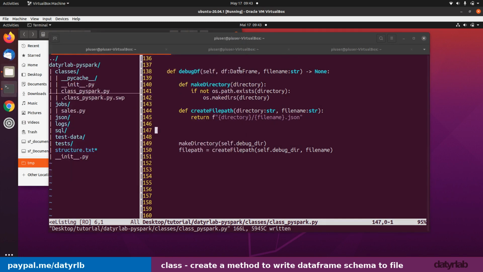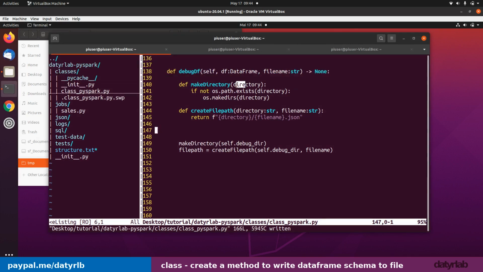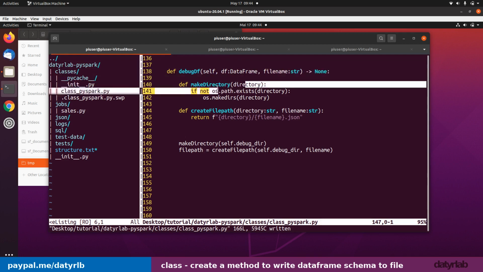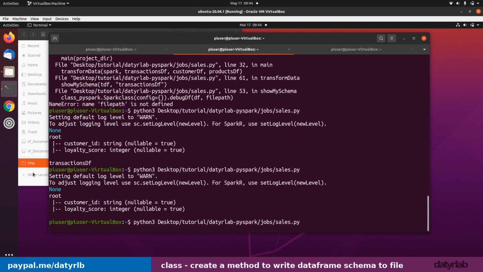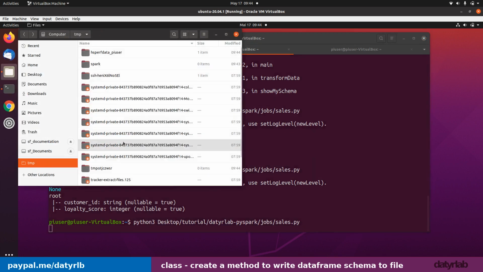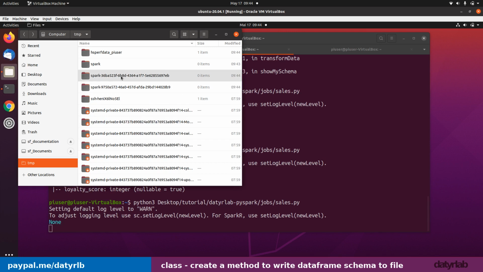So I'll just run Spark again. And I'll just go over to my temp, and you should see some Spark folders being temporarily created. So Spark also creates temp folders, which it then gets rid of once it completes the job. So the temp directory is a good place to do all the stuff that you need.